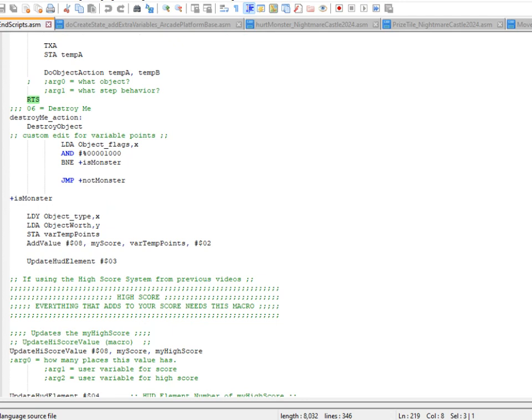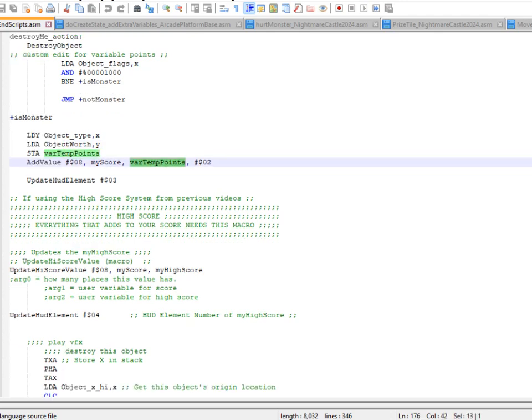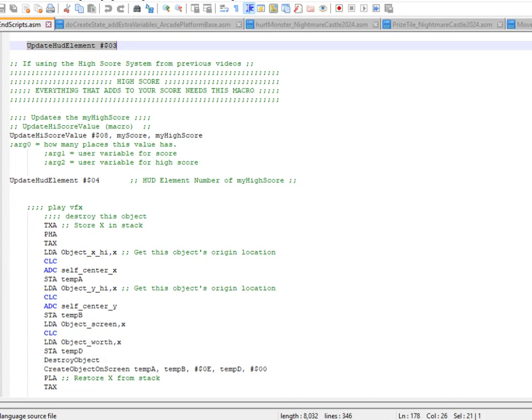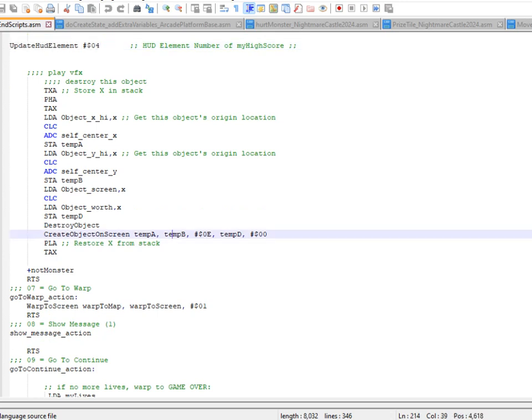But now we're going to show it all working. So when you kill the monster, if it's a monster, it should be showing update your score, update the high score if there's a difference, and it's creating this object that shows the score number based on object worth.